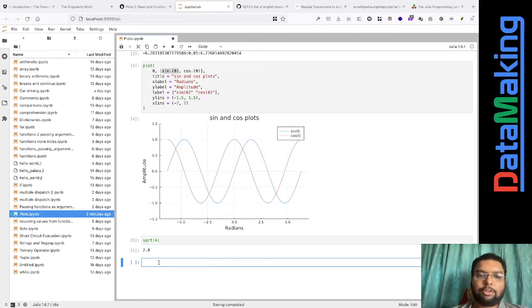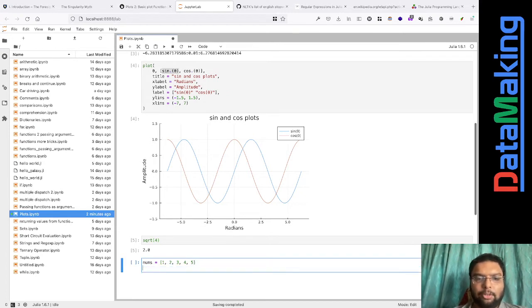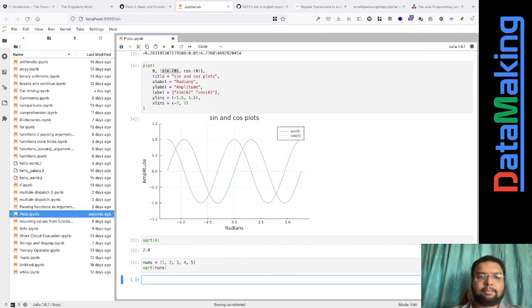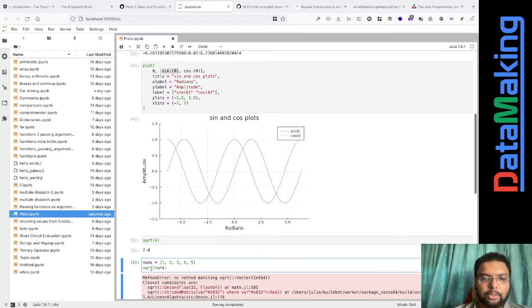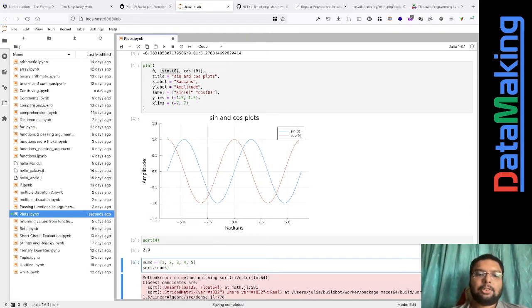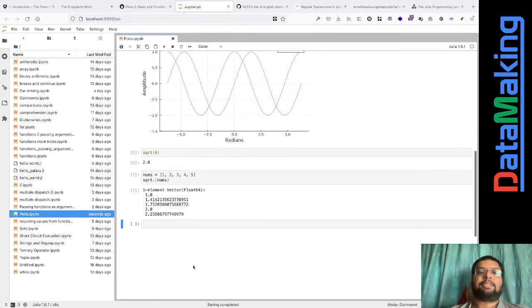But what if I have an array of numbers, 1, 2, 3, 4, 5, and I want the square root of all of them? Will this work? No, it won't. So I put a dot notation, which means do it on each and every element in that vector.